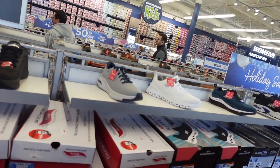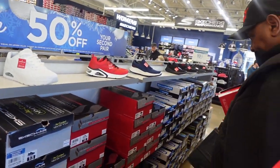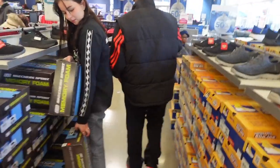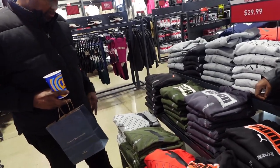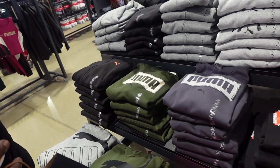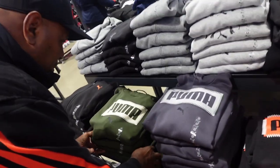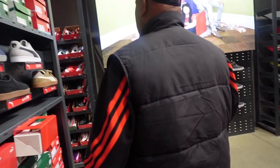I don't like those. I like the ones you got better, just because they're a darker color. Absolutely not. I got the stitch in them. I knew you would like that green one. That green one is sharp. It is cute. They got your size. I ain't get my shoes in there. These are not cute, but you can find some cute ones. Oh, $40, you got a butt on it.